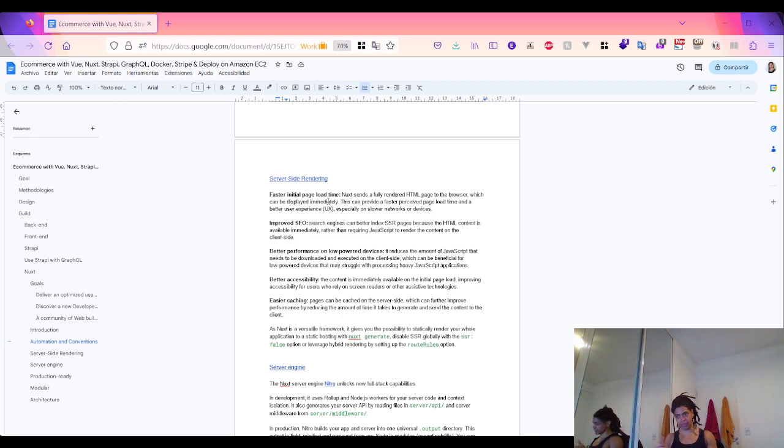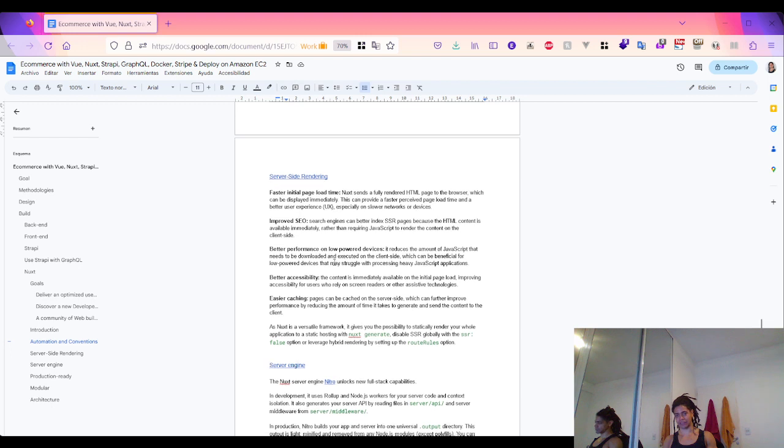Also, it comes with better accessibility, because since the content is already present, it improves accessibility tools for users that rely on screen readers or any other assistive technology.